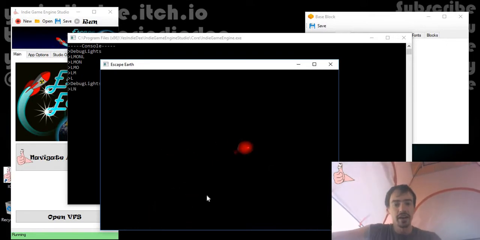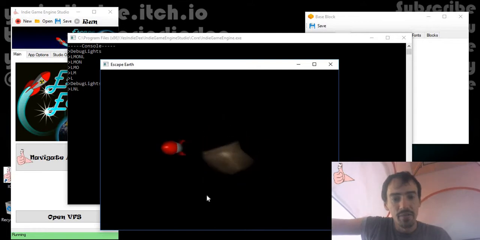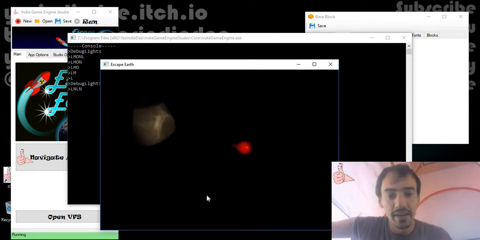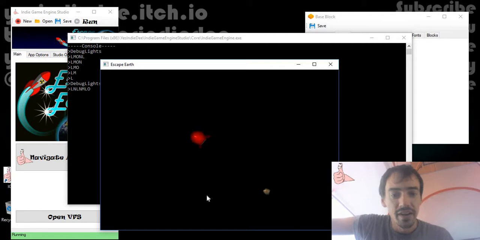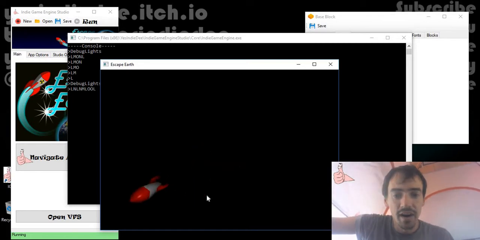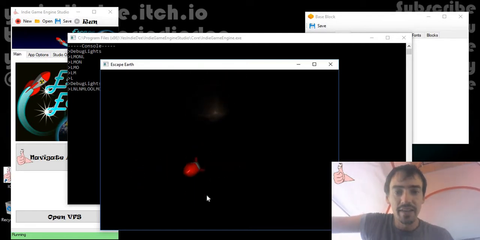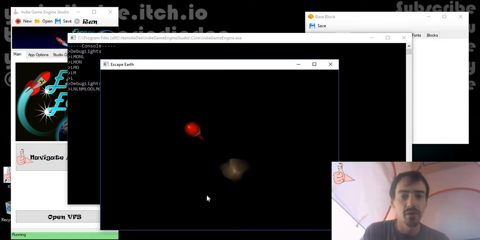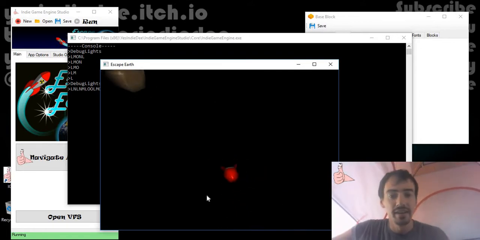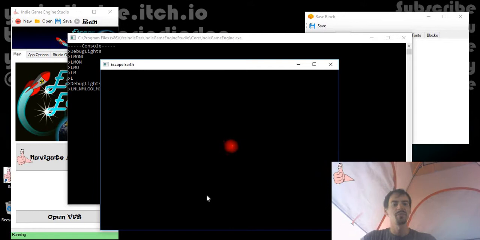Right, that's looking kind of interesting. We've got a rocket going, and the rocks mean that at that point it completely obstructed the rocket. It looked kind of cool, and it's moving further down. I'm quite happy with that. I think that's starting to look quite cool. That's looking like a nicer, more of a game experience. I think it's a good place to stop.